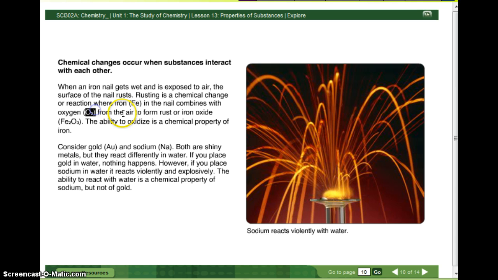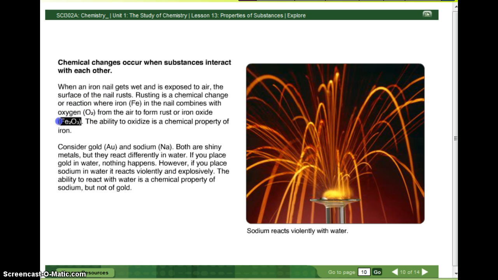Oxygen. How many atoms of oxygen do I have here? 2. So in the air, we do not have single atoms of oxygen floating around. The reason for that is because they're highly reactive and they really want to share electrons. We're going to talk about that part more later in the semester, but just so that you know, it's O2 because it's already combined with another oxygen atom, and that's the form that it takes.